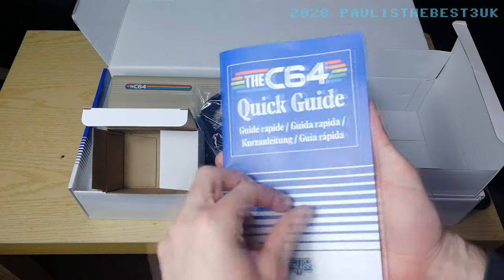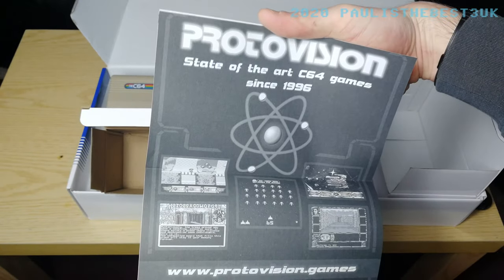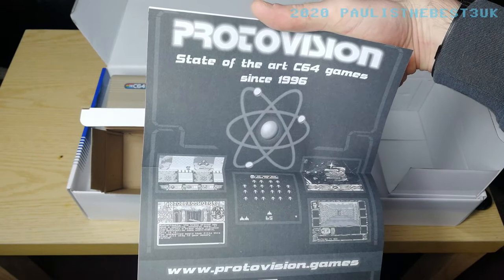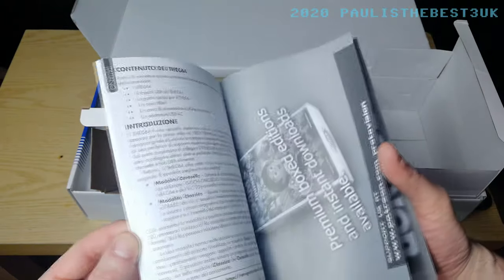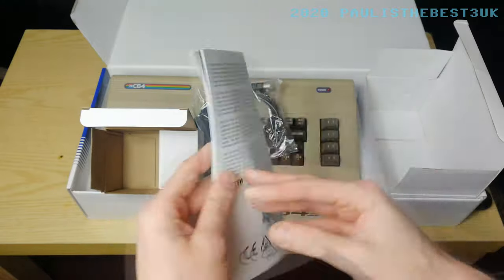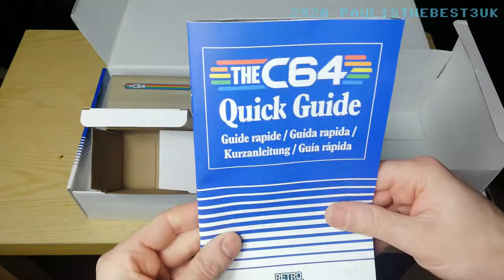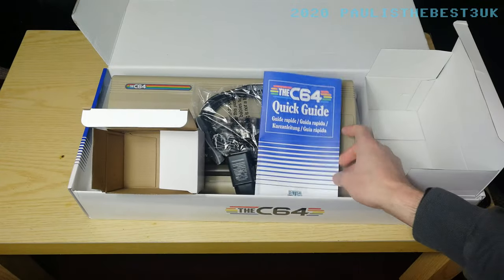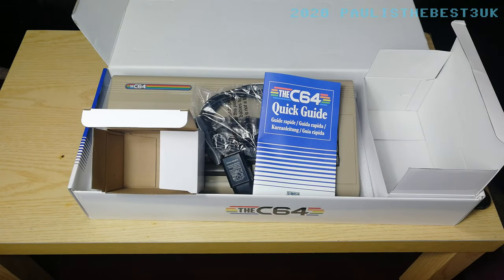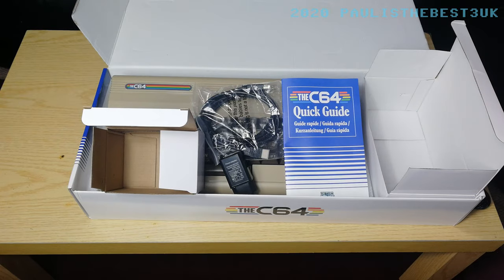We've got the C64 quick guide. Oh yeah, nice little manual. It's in the style of the original Commodore 64 manual. Looks like it with the lines and stuff, yeah. There it is. So let's hook it up to my HDMI capture and we'll have a look at the system in action.